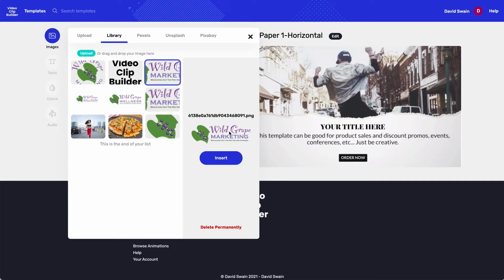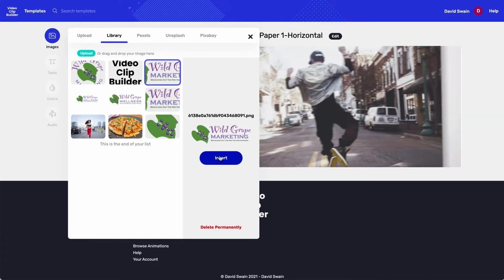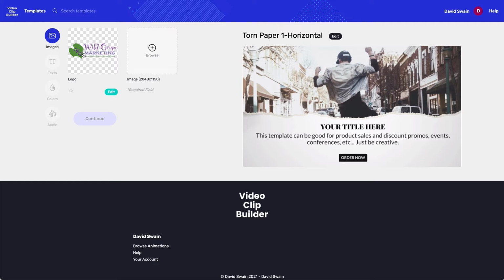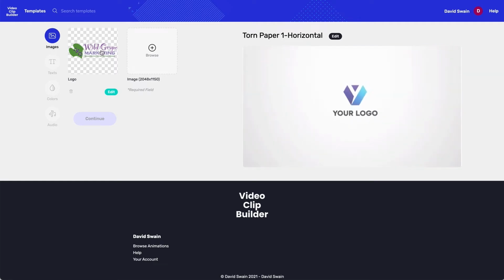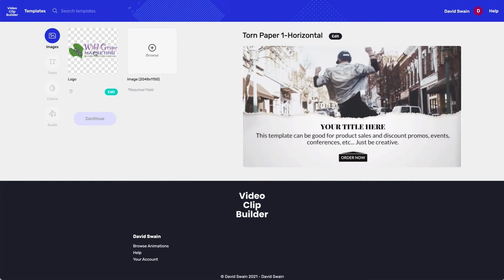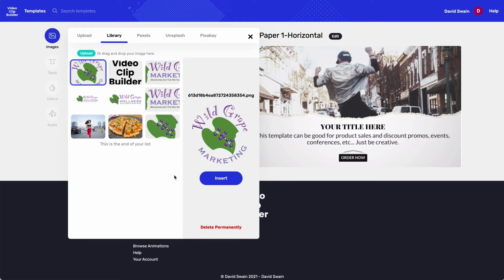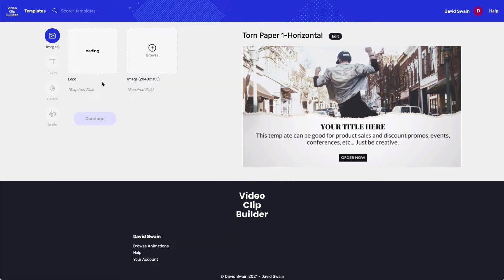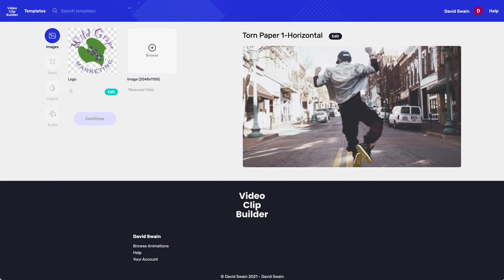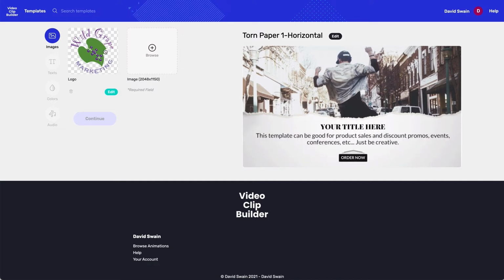Notice that this is a very wide logo. It's going to be really small when I get in here because the image that we put in here is going to be constrained within the space that we give it by the width in this case, meaning that the height is going to be really small and it's going to be about that size. People aren't going to be able to see that too well. So what I want to do instead is use a different logo that I have. I do want the name of my business in here. So I have a logo that's not just the icon, but it also has the name in kind of a circle around that icon. And I think that's going to be the best one for me.